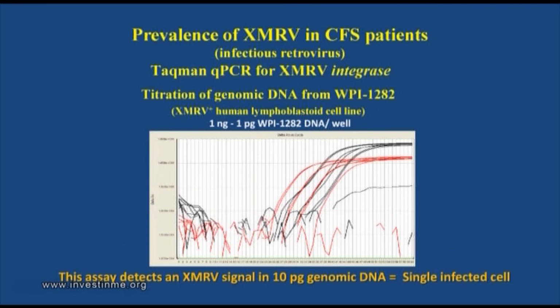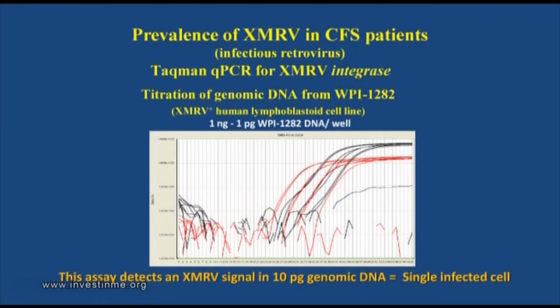Now, just a couple of minutes, I want to tell you what we have done since Judy's paper has come out on XMRV in chronic fatigue patients. We were very, very excited when this paper came out, and we already had huge cohorts of blood samples in our freezer, and so we instantly, of course, wanted to test our samples for the presence of XMRV.